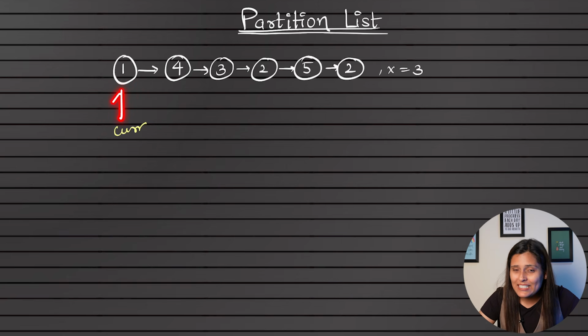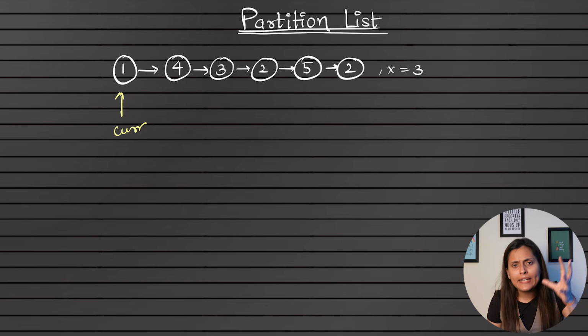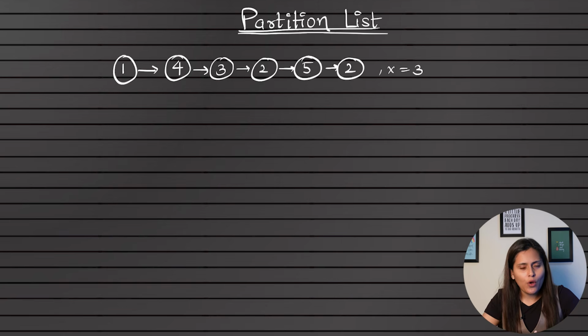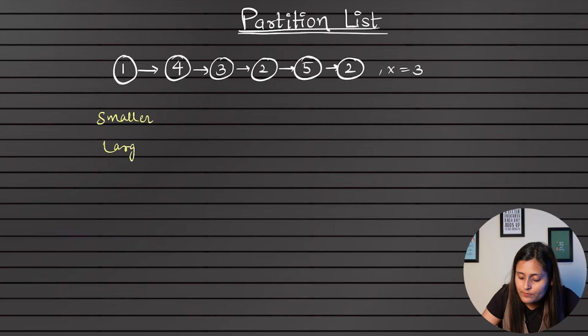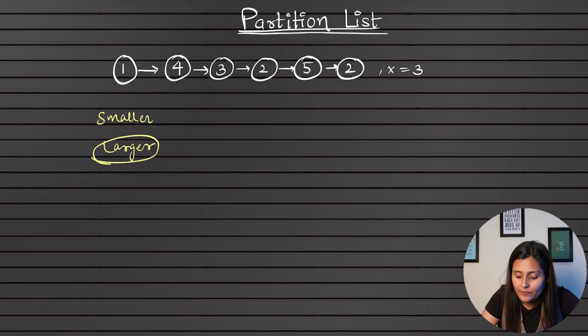Then we have to separate it, na, for sure. Why? Because we need at least 2 pointers such that one pointer will take care of all the values which are lesser than x, and other pointer will take care of all the values which are greater than equal to x. So for sure one pointer cannot handle it, correct? So as there will be 2 pointers, one will be taking values of smaller than x and one higher. So let's name it smaller and larger nodes. Okay, these are the nodes name, remember that. Okay, now what we will do, we will iterate with the help of current, and we will check, hey, are you lesser than x? This will say yes, it is.